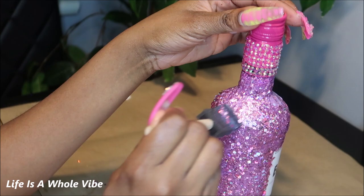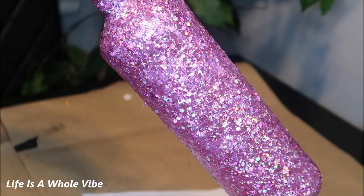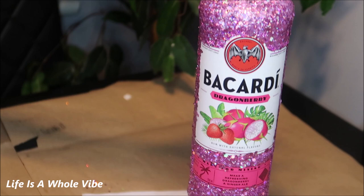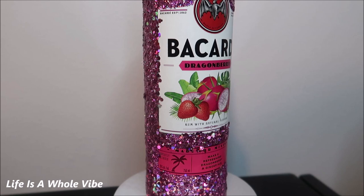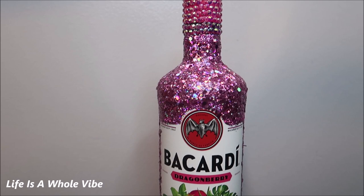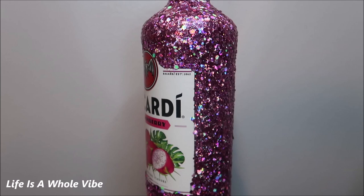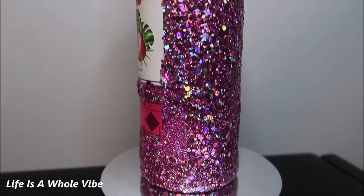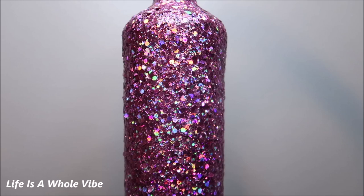This is like one and a half coats of glitter, fully covered with the sealant. Here is the final finished result. I am a lover of pink, so this is absolutely gorgeous to me. I really like the way this glitter looks on this bottle. Prior to sealing it was very rough and scaly, but adding one coat of this medium pouring acrylic gloss made it smooth to touch and I didn't have any fall off. So I just think this is great.